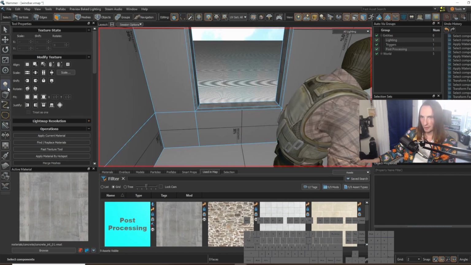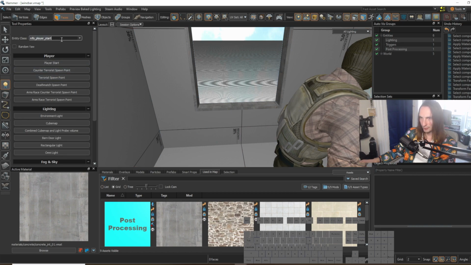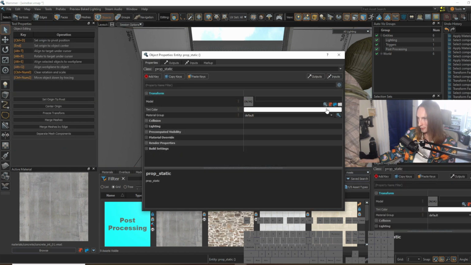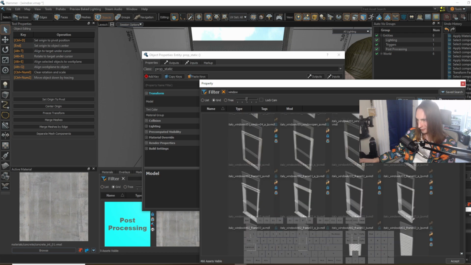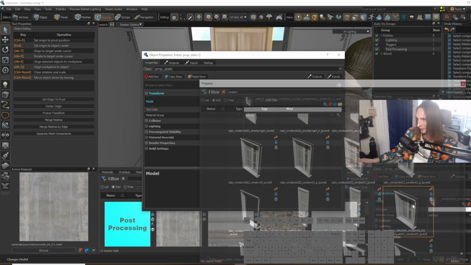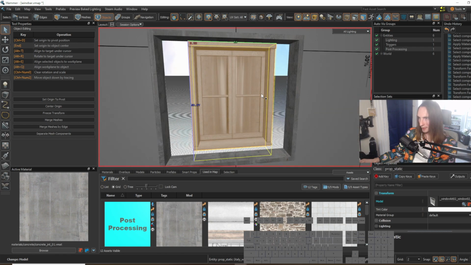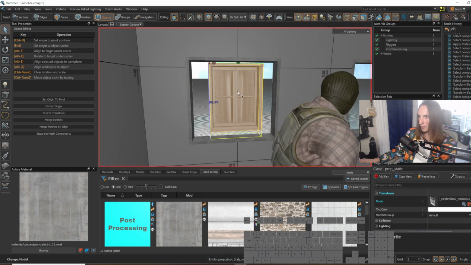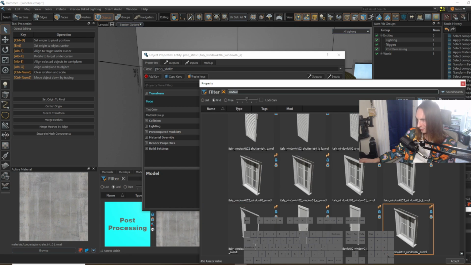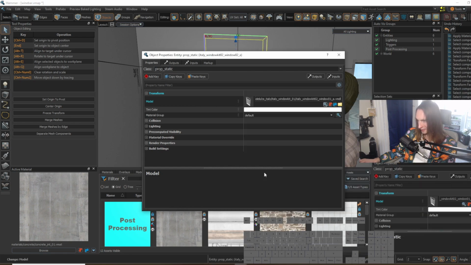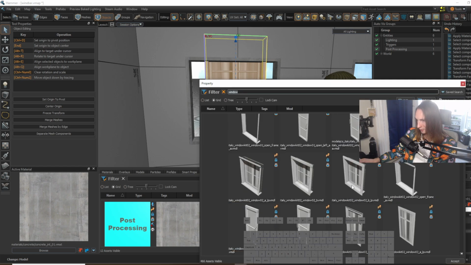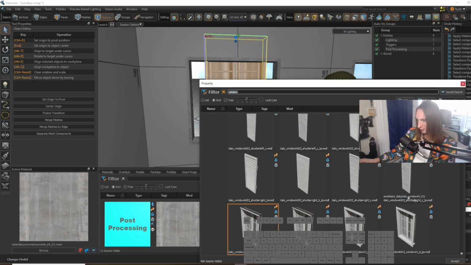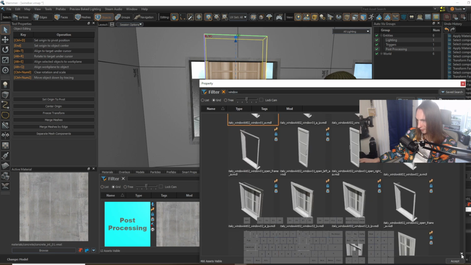I'm gonna go to the entity tool, and I'm gonna look for a prop static, and I'm gonna look at a window while we're at this stage before I go any further, because sometimes the actual models can be bigger or thinner, and you want to get ahead of the curve early, so you don't have to mess around with your geometry too much. So I'm gonna try and find a window here that makes sense. I like these ones with the curtains. These Italy windows are really cool.